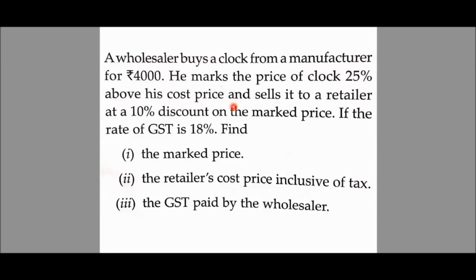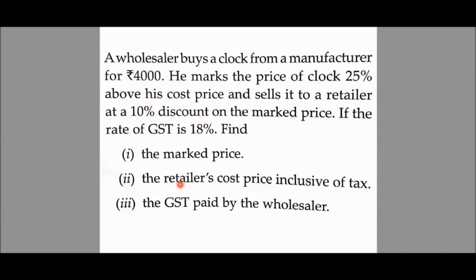Okay, so here we have a smart wholesaler who is making the mark price, who is listing the price. और कैसे कर रहा है वो price को mark? The wholesaler here marks the price of the clock 25% above his cost price. तो 4,000 में खरीदा तो प्लस वो करेगा 25% of 4,000 and that much he will give the mark price of the clock, and then he sells it to the retailer, okay, at 10% discount. Very smart. So now he's selling to the retailer at just 10% discount on the mark price.